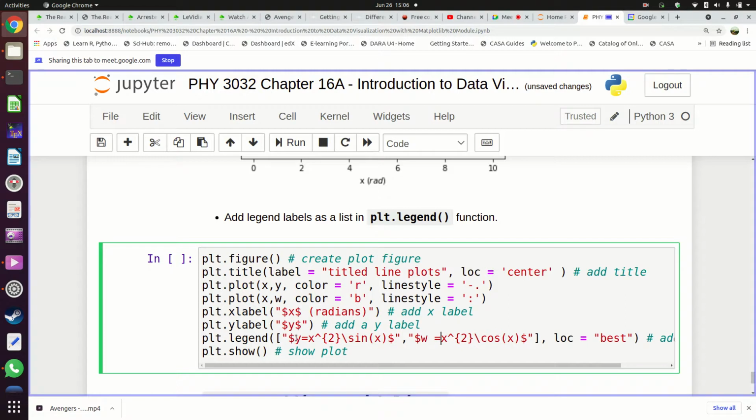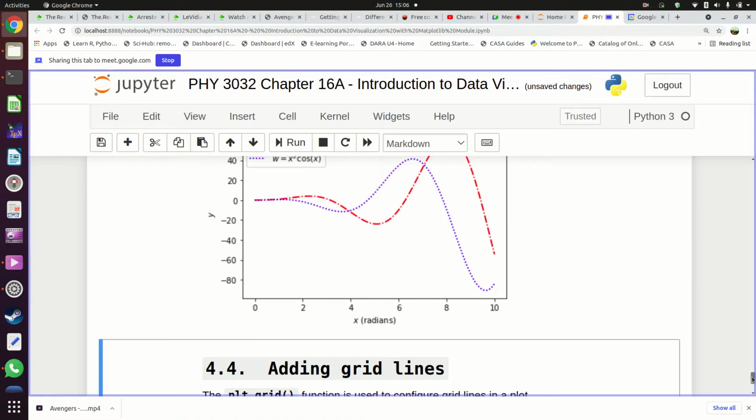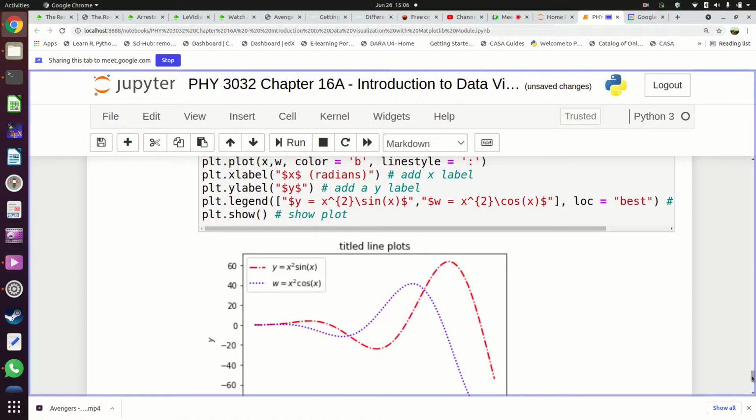I think this might be better, in my opinion. So just do your plots, and you provide the list of legends. Then of course you specify the location to be best, and if you do that, this is again what you get. There. So the two of them are indistinguishable, but the way you have added the legend is different. Here, this is what you use. The previous one you used label, but here you provide the legends as a list. Are we clear? It's clear.